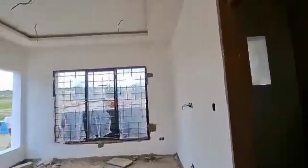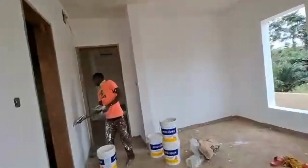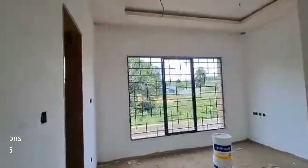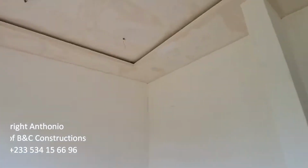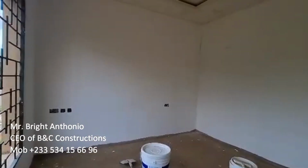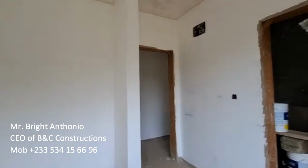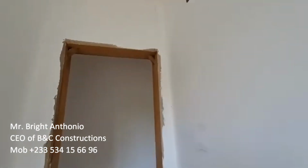You understand? Yes. And before all of these, you need to make sure your light setting layout and everything is done by the architect. Just so I chip in another piece of information, interior decor personnel are very important, especially when you're coming to your finishing. So if I'm going to build for you, I will advise that you get an interior decor personnel. When we finish the block work, get an interior decor personnel to mark out how your lighting system is going to be, your bedroom layout and all of that, and we will use that to prepare the estimate for you. That person will also be part of the process in the completion stage. And you see that you have a very well organized room. It's not necessarily having a very big room and you don't know what to do with it. An interior decor personnel will help you do that.